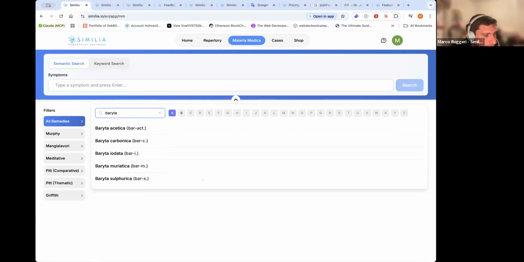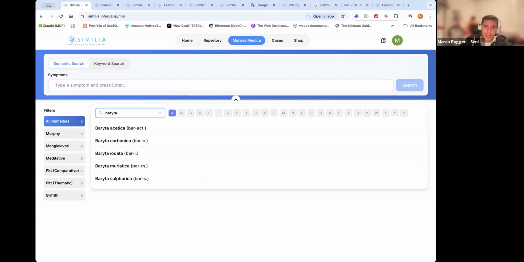And when in the future we get more materia medicas, for example, I'm pretty sure that in the Vermeulen works, he has a lot of books, the Prisma, the Synoptic Key. I can check, but if it is in those new books that we will support, then it will be there basically.